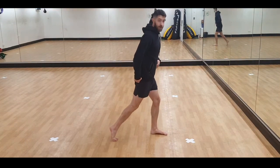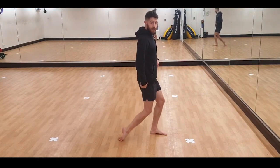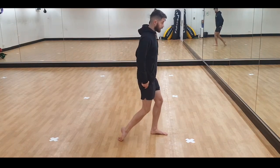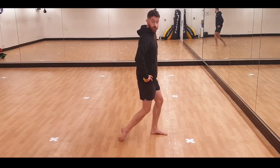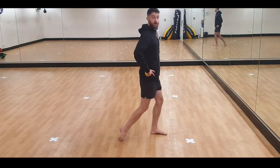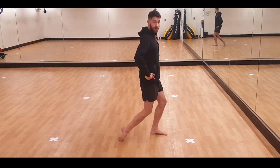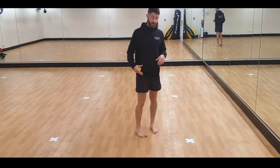And what you're essentially going to do from there is just drive the knee of that back foot down towards the floor a little bit, okay? So what I'm doing is I'm just softening the front leg a little as well, but I'm predominantly trying to drop this right knee, in my case, down towards the ground, and then coming back up to that slightly more elevated, lifted position. So the stretch, the mobilize that we're aiming for is through the front of the shin, okay?